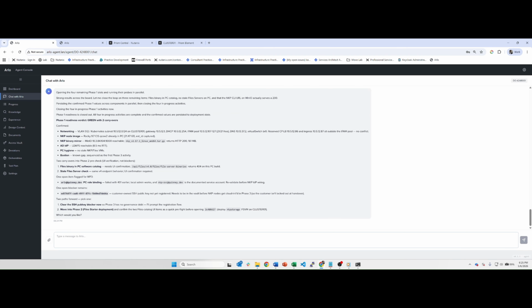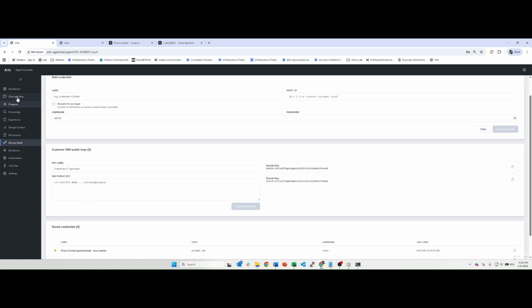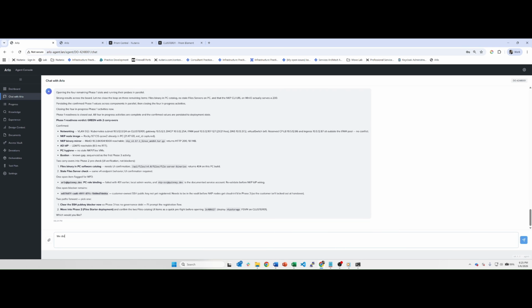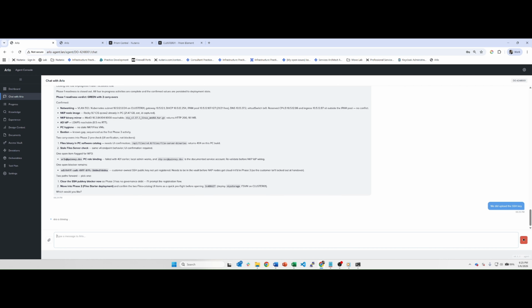So let's talk about the SSH key. Actually, I did upload it to that, so let's see what he's found. The reason we want to use SSH keys is because when Arlo deploys something, he doesn't want to show us a password, right? So anytime a Linux VM or so on is deployed, he'll add our public key into it, and it means that we can just SSH straight onto the VM and then set the password ourselves, because it is a security risk if Arlo is going to present us a password. We don't want to see that.